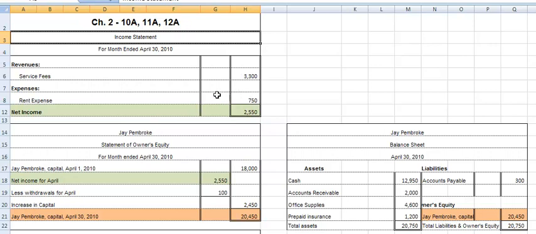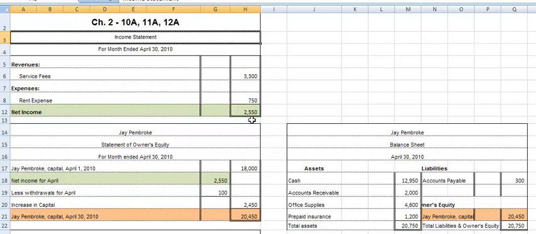Now, if we would have had two or more expenses, we'd have added them in this first column, because this first column is for pre-calculations, and the last column is for final calculations. But because we only had one, we put it into the far right column. So our revenues minus our expenses gives us a net income, which means we made money of $2,250. If we would have lost money, say our rent expense was $3,500, we would have lost $200 and we would have had a net loss.